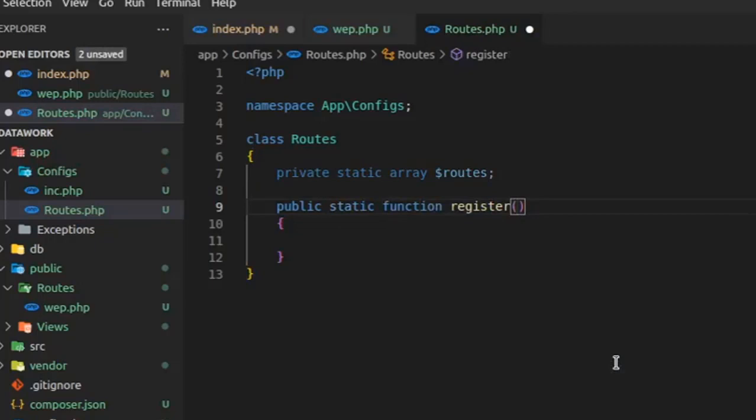This register method accepts 3 parameters. The first one is method, $method.